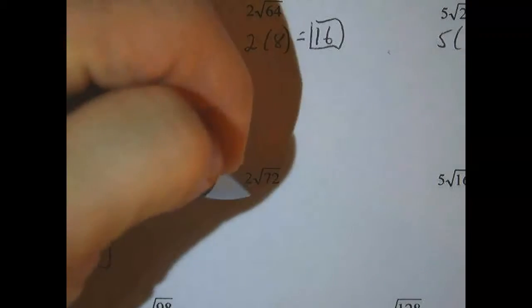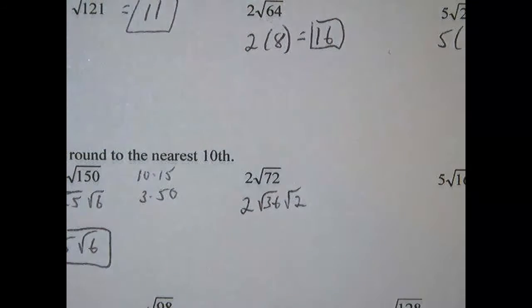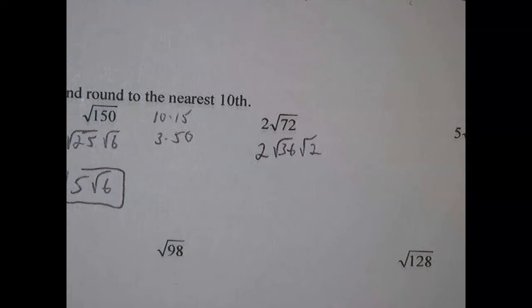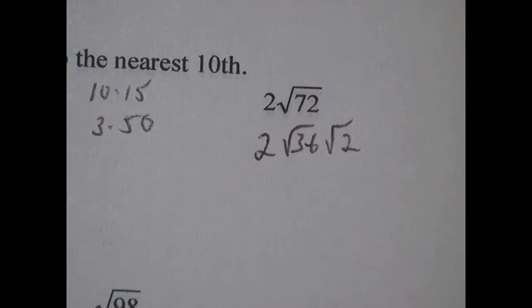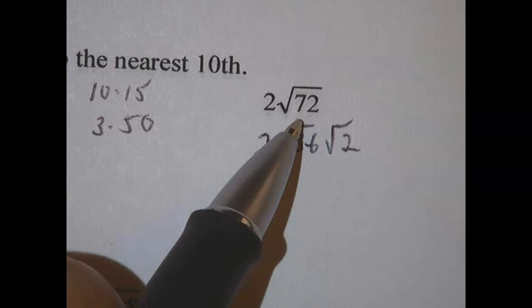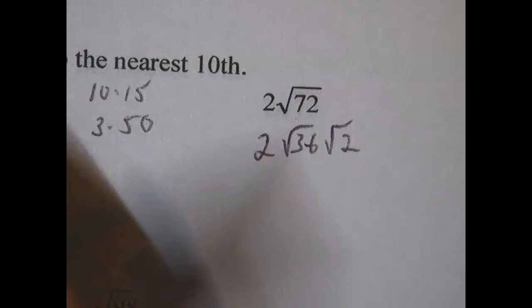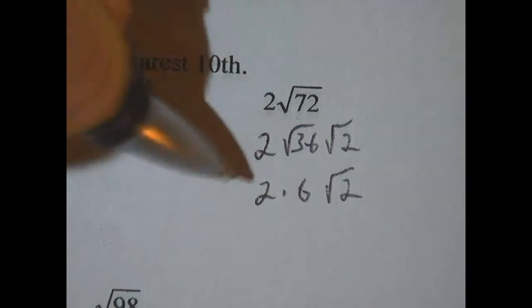36 times 2. So this is 2 times the square root of 36 times the square root of 2. Do you see that? 36 times 2 equals 72. You want to get a little bit more comfortable with some of those factors that are just like cutting something in half or sometimes cutting something in thirds and thinking if half of it is a perfect square. This time it is. So this is 2 times 6. 2 times 6 are not square rooted, right? But the 2 still is. So this is 12 on the outside and a rad 2 on the inside. So 12 rad 2.